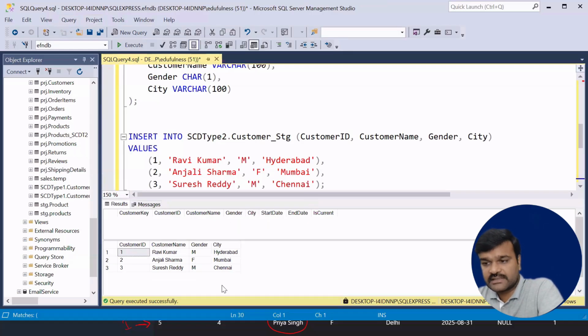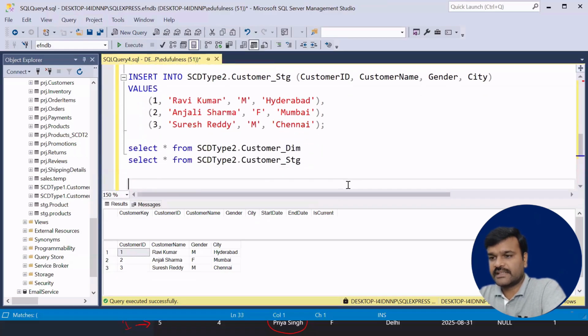So today you got this data. This is the first time you got this data like this. This you need to insert into the dim, always. So how can you do that? Let us come here.